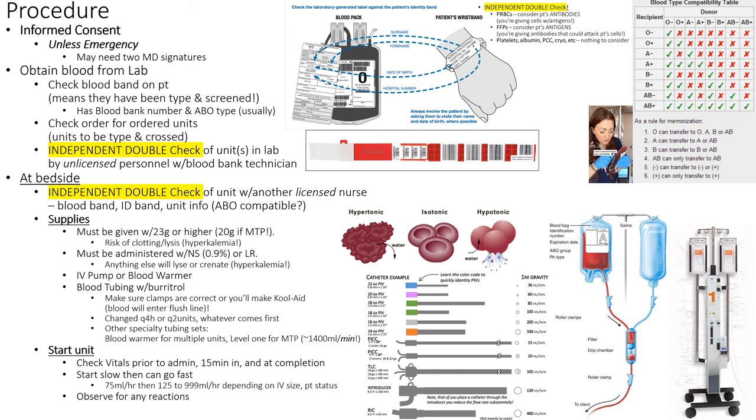The patient has to understand the complicated risks and benefits of the procedure. Did the doctor just say 'you're gonna get blood, cool' and fist bump? That's not it — they didn't explain risks, benefits, and alternatives. They have to say: 'You're getting blood because your hemoglobin is low or you're bleeding out with a GI bleed, and the risks include a transfusion reaction, infection, or even ending up on the ventilator.'